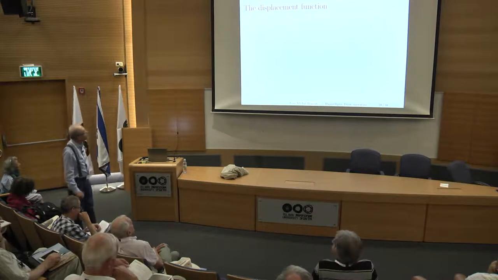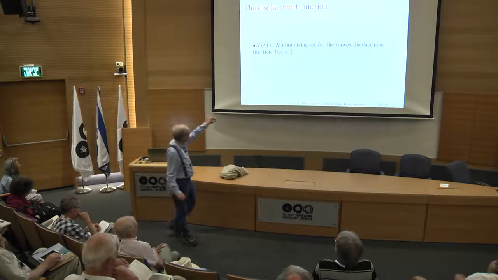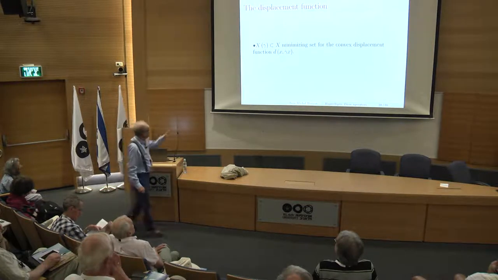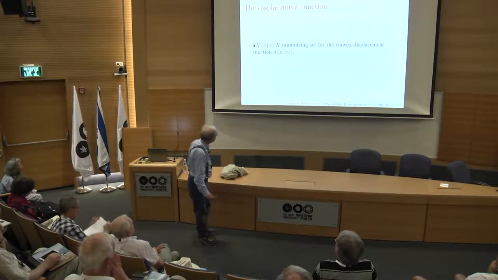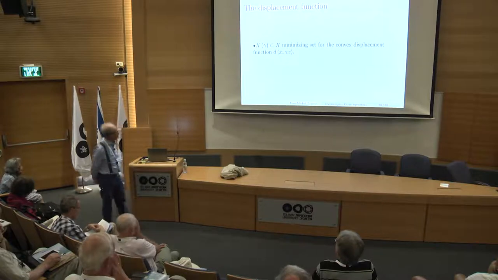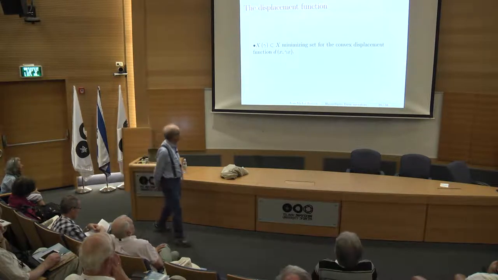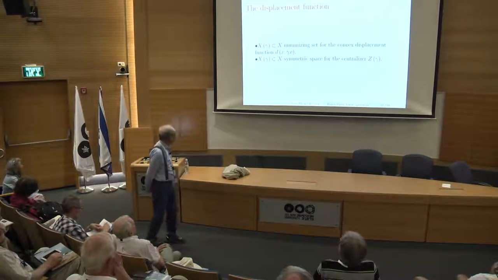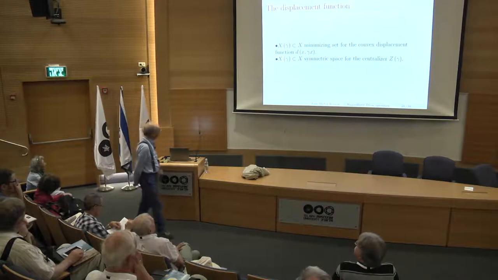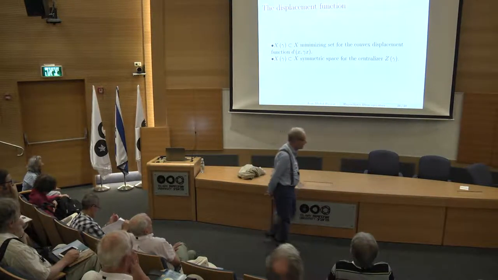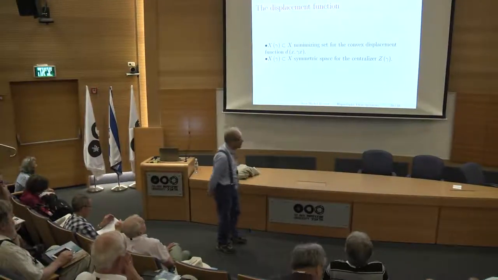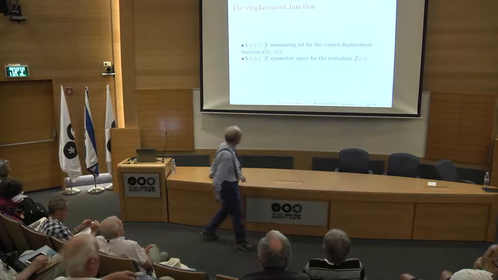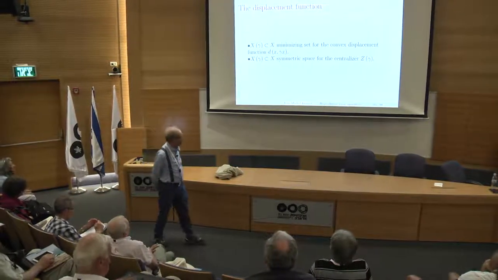So let me introduce a displacement function. If you have a semi-simple isometry on a negatively curved space, or non-positively curved space, you can introduce a so-called displacement function, d of x and gamma x, which is a convex function on the symmetric space. And I call X of gamma the minimizing set for this convex displacement function. So in some sense, we're back to convexity. The minimizing set X of gamma is actually the symmetric space for the centralizer Z of gamma. In other words, if you work on the symmetric space X and look at the minimizing set for the displacement function, what you get is another symmetric space, the symmetric space for the centralizer Z of gamma.